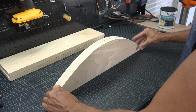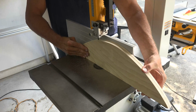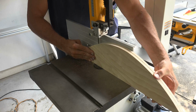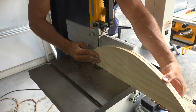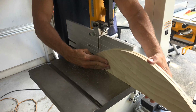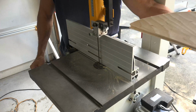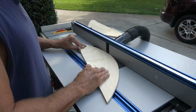Now we have two identical pieces, but we need four. So this next step you will actually need a bandsaw. If you don't have one, leave your pieces thick and use one of your arches to create two more the same way. Now if you do have a bandsaw, rip each piece in half so you will now have four pieces. I did this to keep the display as light as possible.